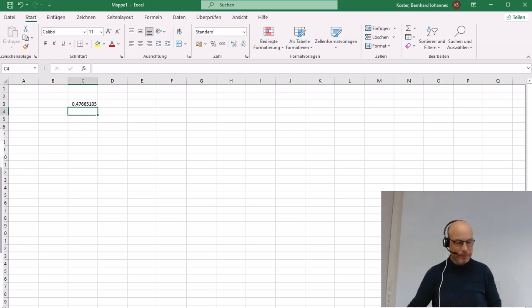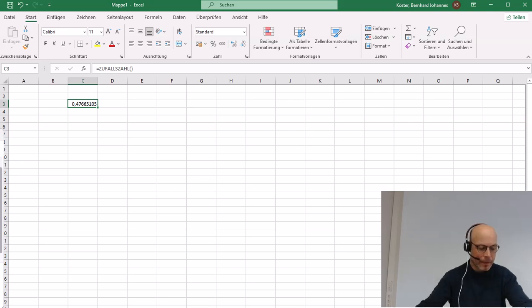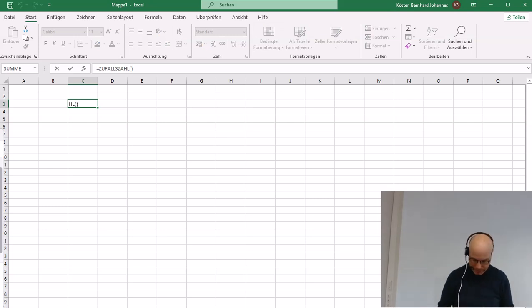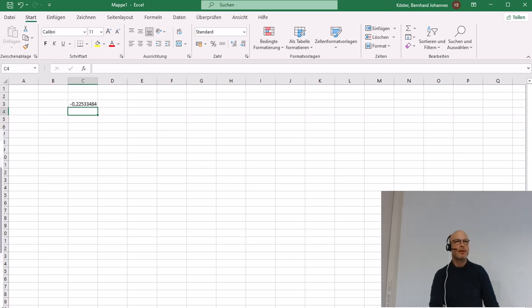So this means if we subtract 0.5 from this number, we obtain a number between minus 0.5 and plus 0.5. And now we want to have a maximum deviation around 175 of 25 centimeters.